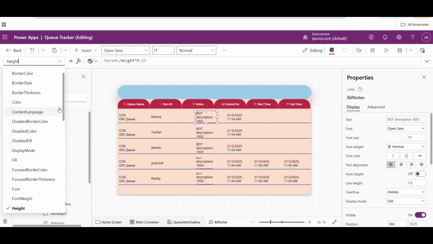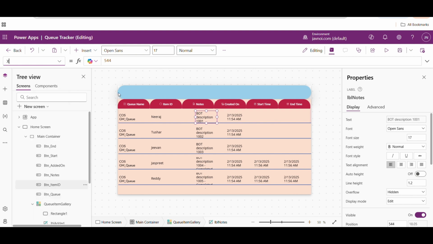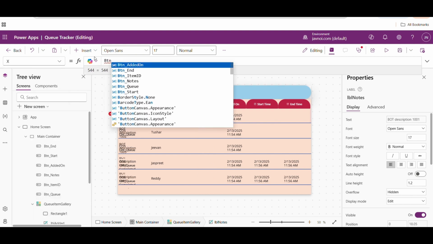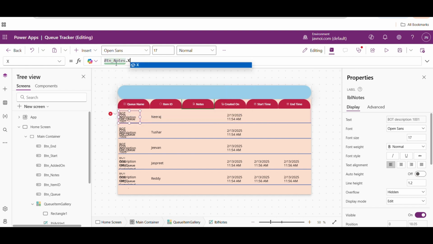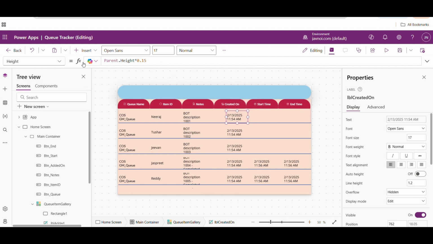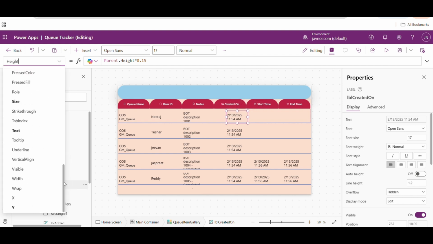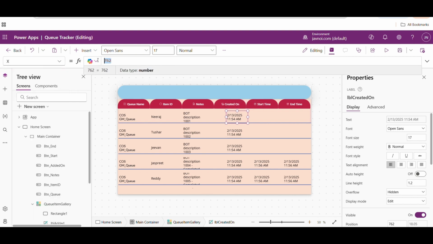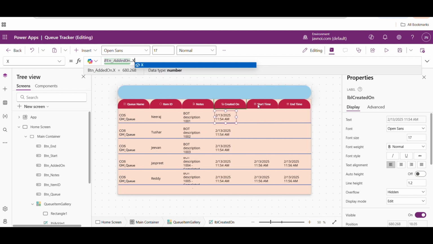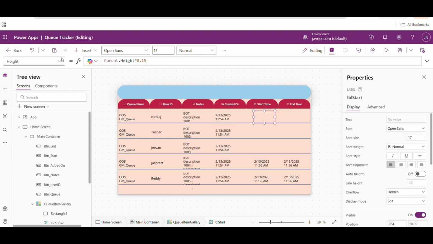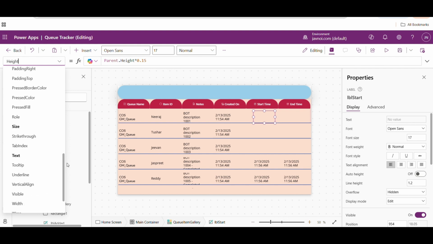Similarly for this x, I'll choose. So now if you see, we are just relating each of my items with the buttons, right? So the moment buttons are moved, the controls are moved automatically. So button, I think this is added on dot x, right? And similarly for start and end, I'll do the same.